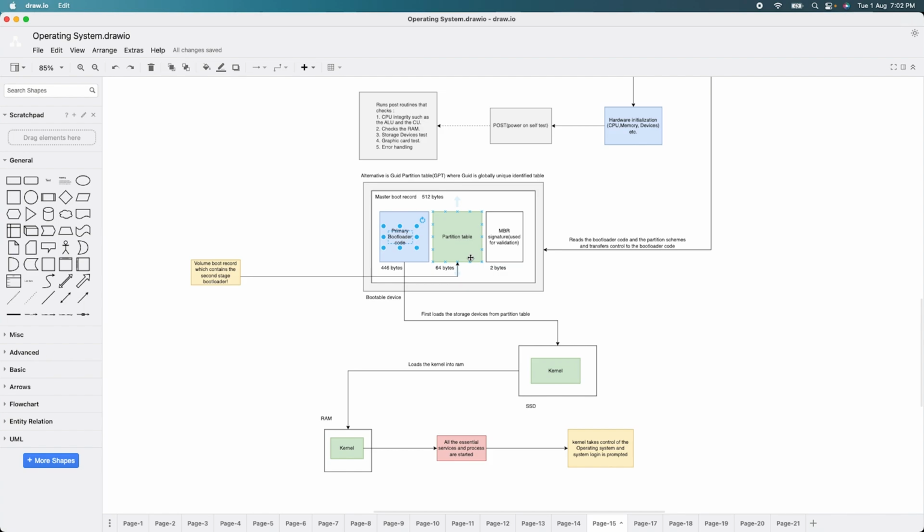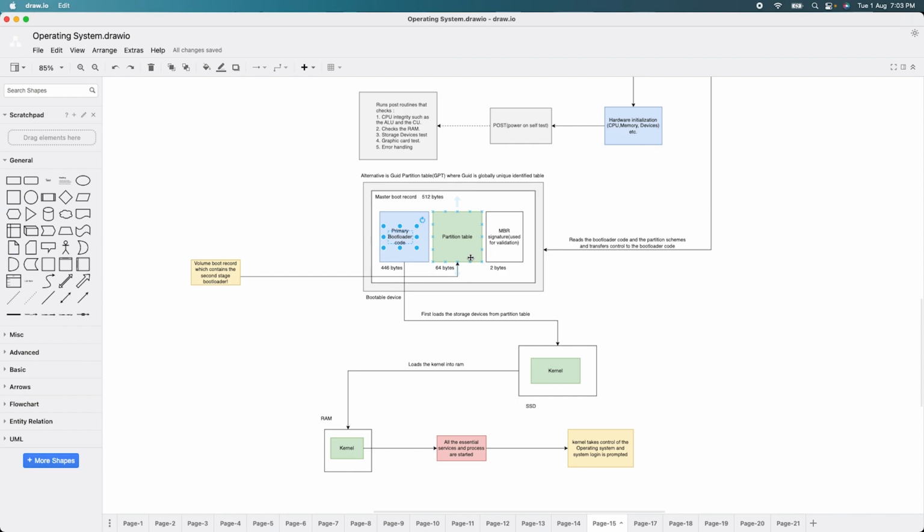But what is a kernel? A kernel is basically the main core software of the operating system. It initializes the user stack, user mode and kernel mode, all the background processes and all the startup processes that your laptop or operating system requires to operate, the graphical user interface, and the other processes that are required. For example, all the drivers and all the other components are loaded by the kernel. It has an init function in it, and after all the essential services and processes are started, the system login is prompted to you.